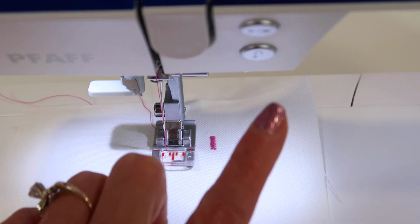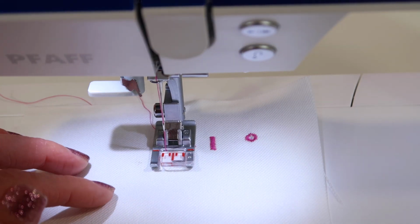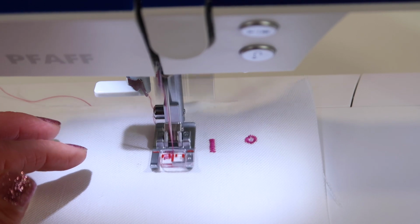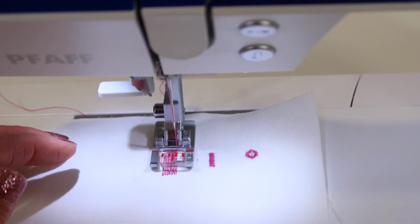Now, as you stitch this first line of stitching, so if it's counted down, let's say about 10 stitches, and then you touch that reverse button, that's what the machine will remember. So now it will set it, and it'll go 10 stitches back, 10 stitches forward. Remember, every single needle position will get a stitch working from that left to the right needle position.